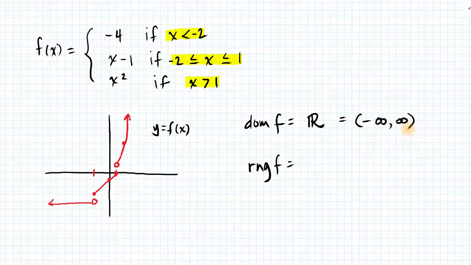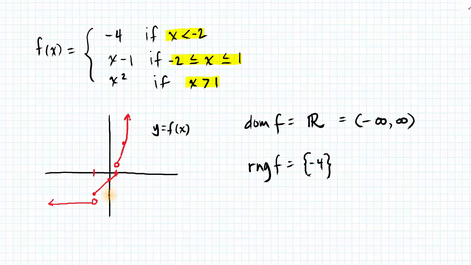Now the range is going to be a little harder to calculate. We have to look at a subset of the y-axis. We have to look for all the y values that the function has. Generally, we start from down here, -infinity on the y-axis. There's no y values on the function here, and then we bump up to -4. -4 is a y value, but it's a singleton value. It's not connected to any other values, right? It's isolated down here because there's no y values between -3 and -4.